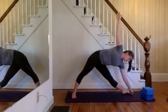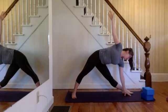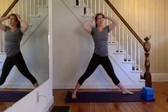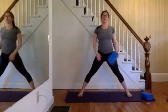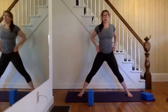You're going to release your grip wherever you are, press firmly into your front foot, your left foot, inhale, rise up. So once more, grab your prop if you need it. You're going to pivot your left toes and your right toes so that they are facing each other. So second time with our wide-legged forward fold.